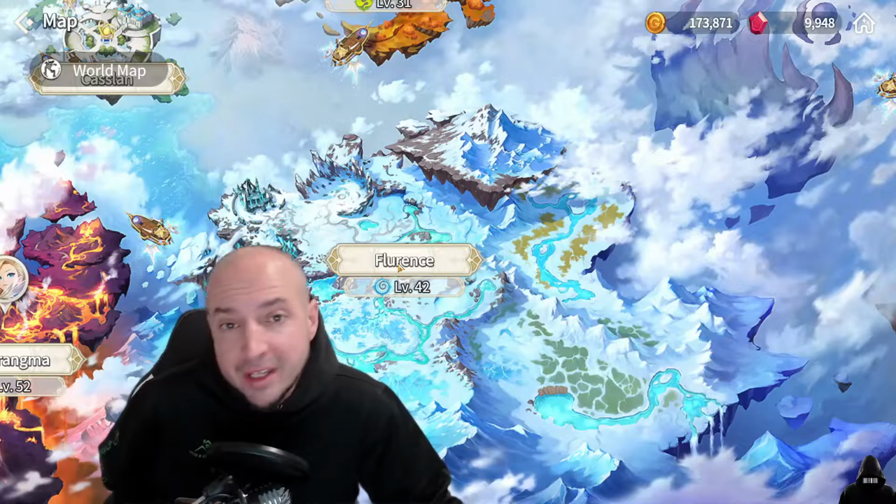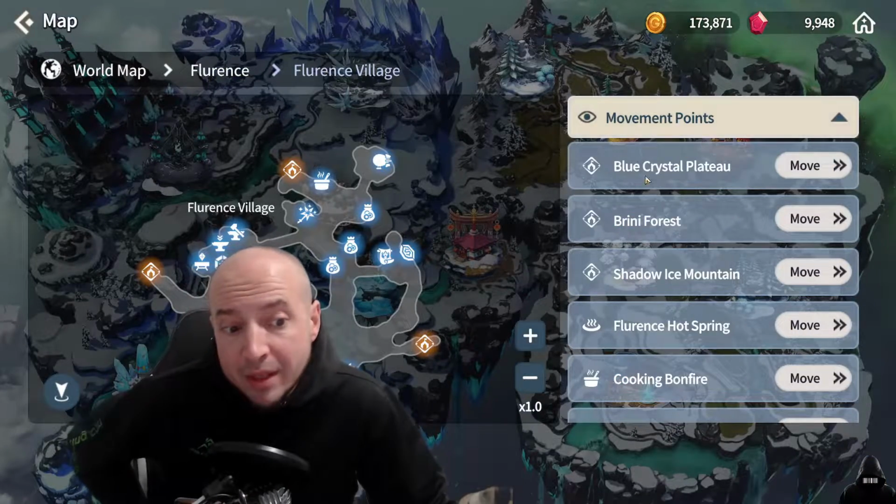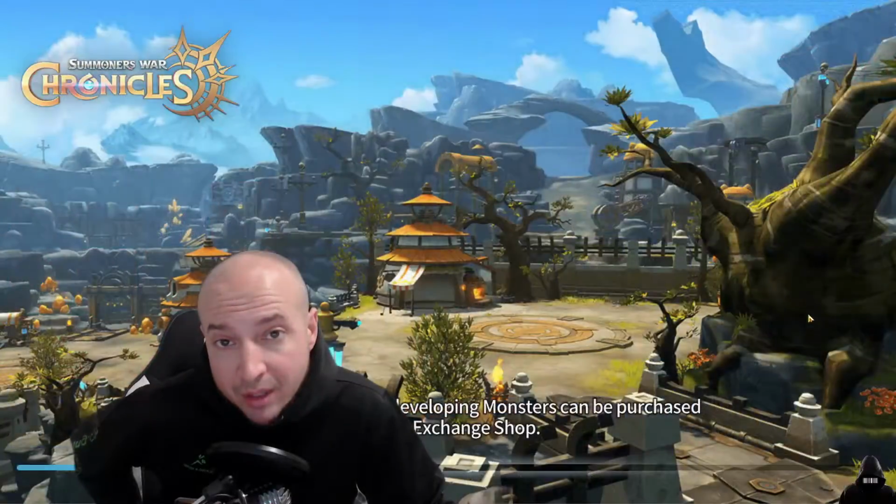But before you do any of this, before you go into a dungeon, because it's dungeons only, go to the Florence area on the map. Go to Florence Village. Go to movement points. Go to Florence Hot Springs. And if you're in Orbia main, the main cutscene, if you've never been here before, you'll enjoy it. I think you see it on area exploration.